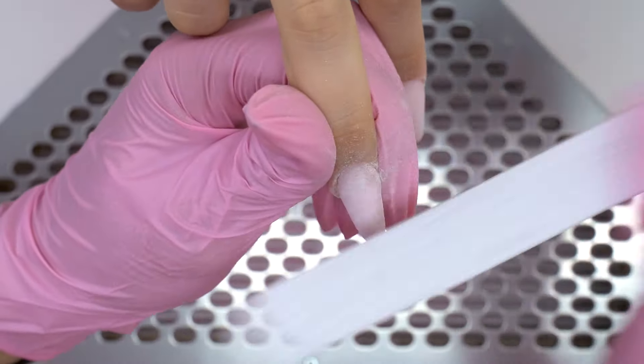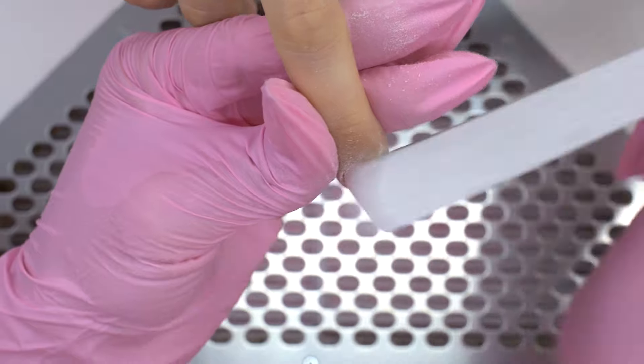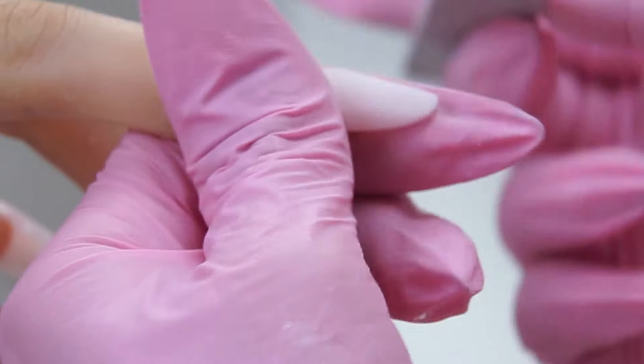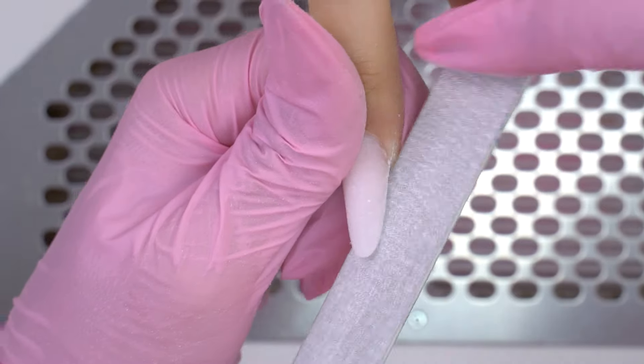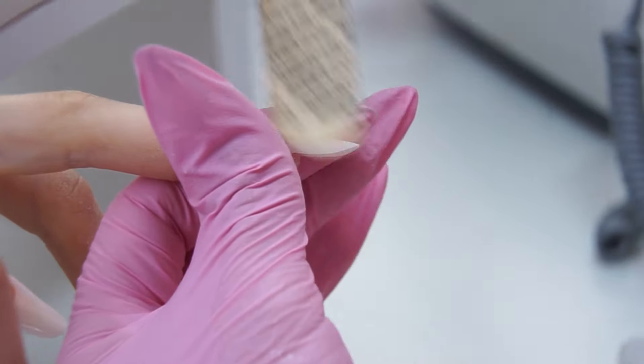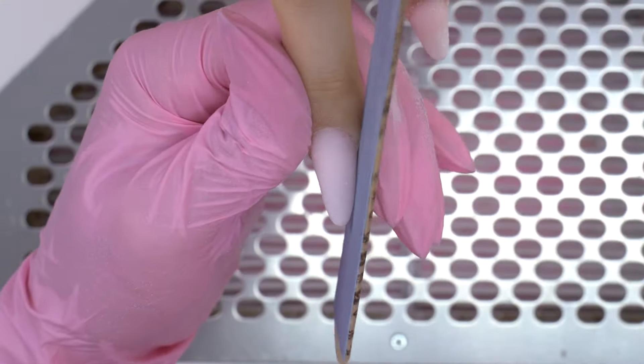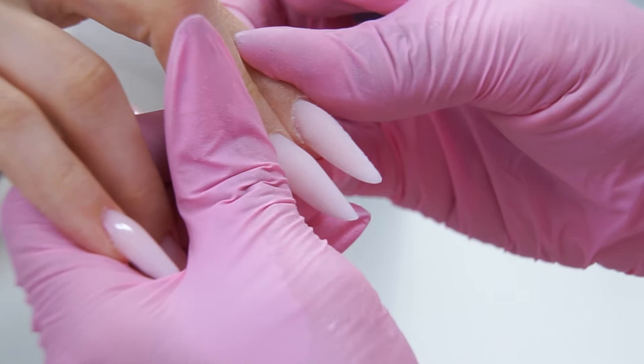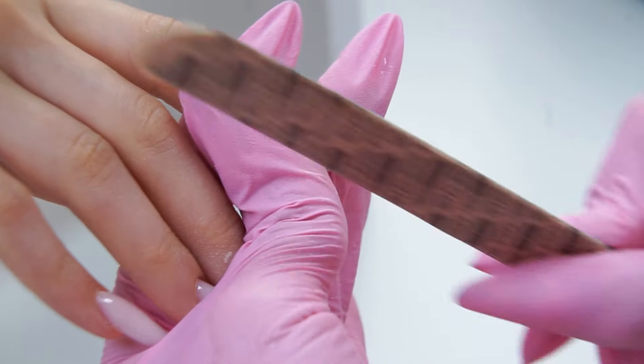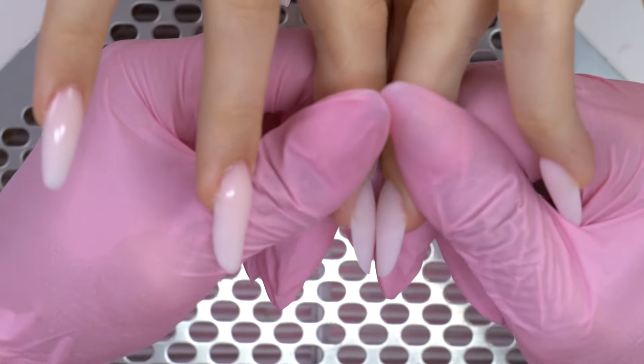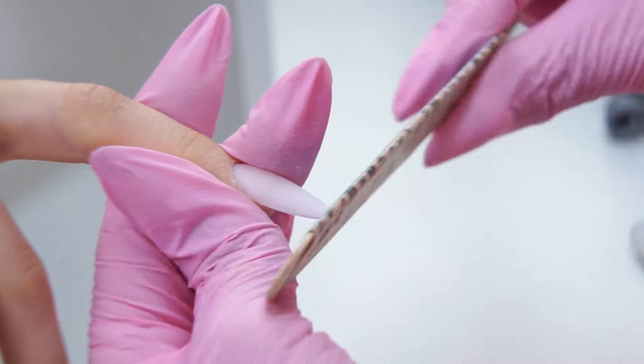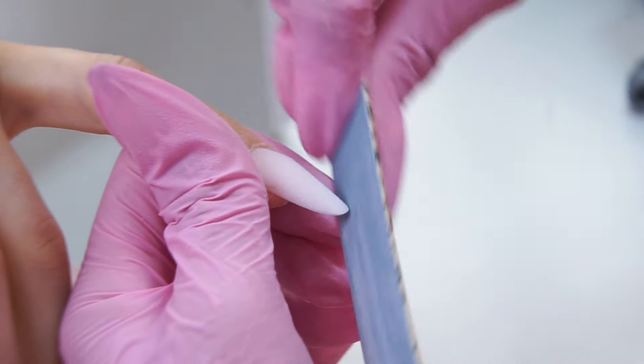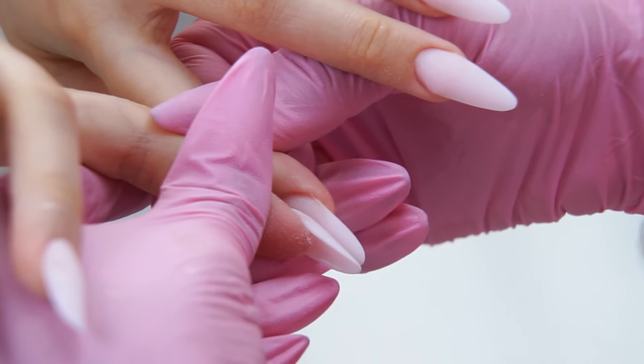I remind you that I have not cut the cuticle yet, so I quickly file there. I compare the lengths in pairs. You can also use any measuring tool. A compass, paper or even an orange stick. Make sure that they are all of the same length. The middle one can be a bit longer, since it is wider.